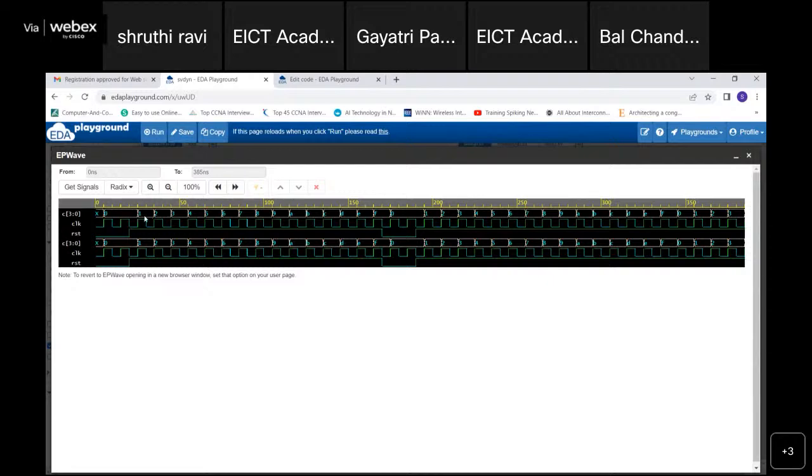So values from 0 to F are counted, and after 150 units, we have made the reset value 0 for 20 units, and again high.